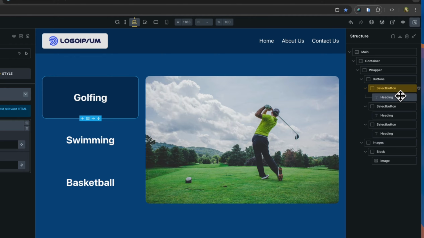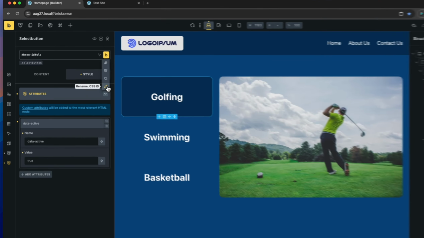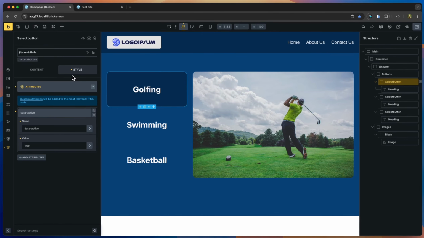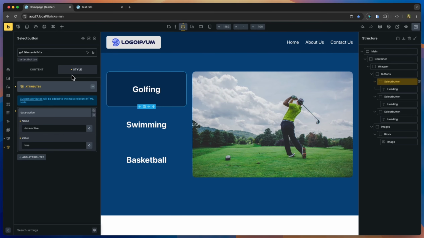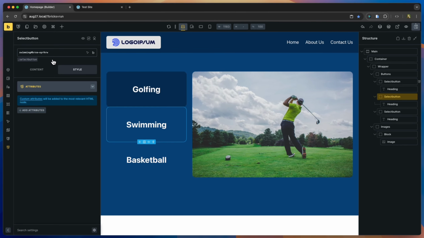Let's go ahead and change these IDs right off the bat because it'll save us a ton of headache. We're going to rename the ID, and we will call this the golf button. Next we'll come down here and do the same thing. Call this swimming button.